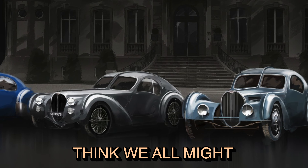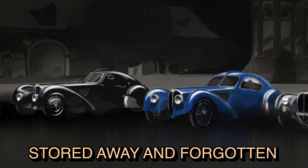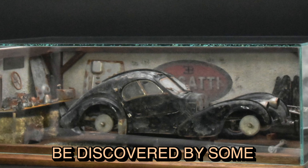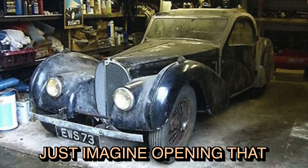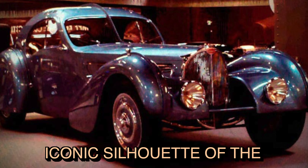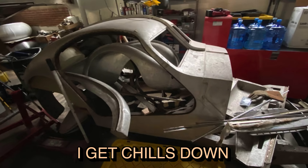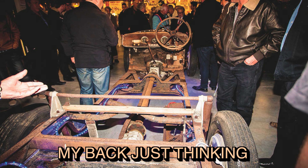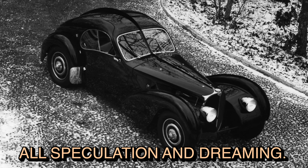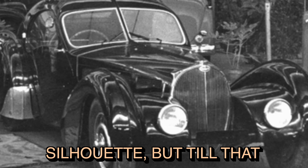But the theory I think we all might be most interested in is that to this day it's still stored away and forgotten in some old barn, just waiting there to be discovered by some lucky individual. Just imagine opening that old barn near your house to see the iconic silhouette of the Bugatti in the corner underneath an old rag. I get chills down my back just thinking about it. We can all hope, but this is still all speculation and dreaming. Maybe we will one day see that very silhouette.